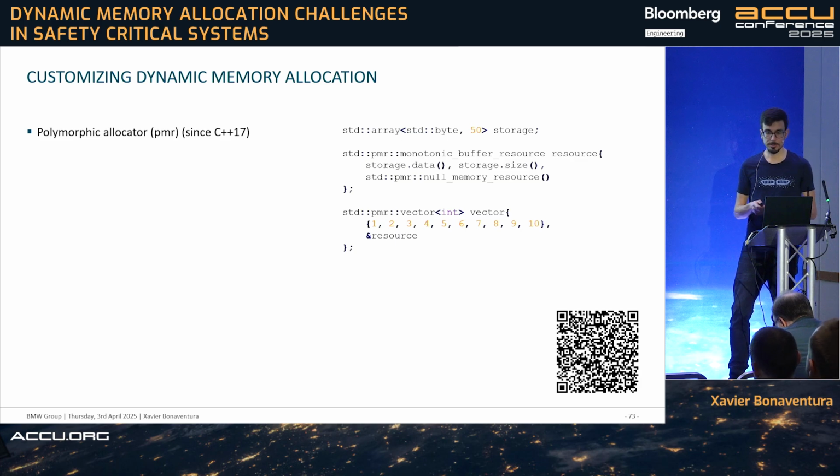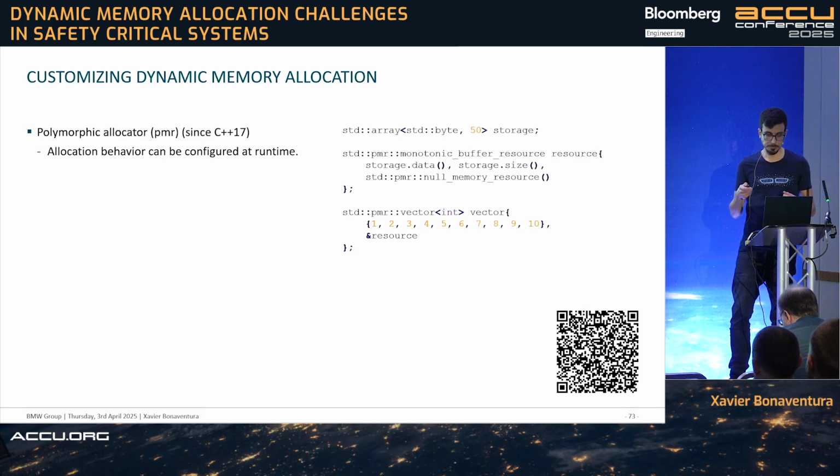How it works is that you declare a storage. If we go back to the mental model of C++ that I showed you before, you have a storage, and here you define your storage. It can be std::byte or it could be unsigned char. Please do not declare it with char. That is not allowed. It might be surprising, but that's not allowed. Then you can use a memory resource.